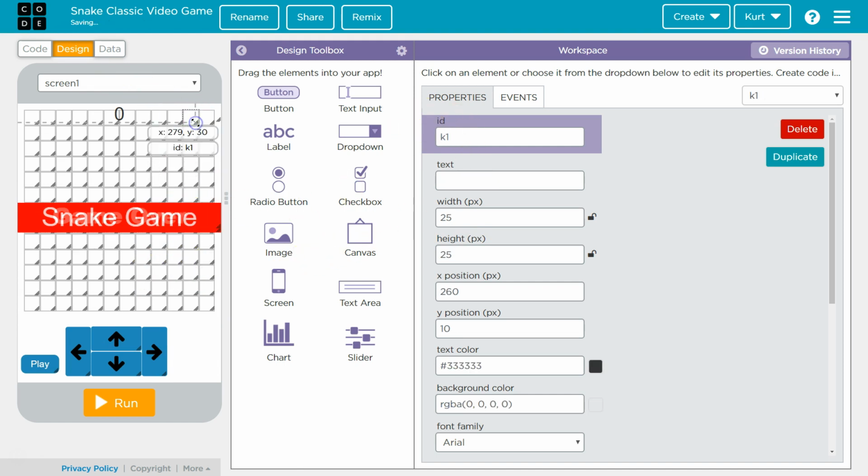Well, first off, let's talk about these. Each one of these is an empty label box, and that's what I'm using as the pixel to be colored, to have the colors change and go up and around throughout it. So that's how the snake's movement is created. The eyes and then the other items are buttons, obviously. I do 25 by 25 for mine, and then I have it 12 across, and I actually went 13 down.